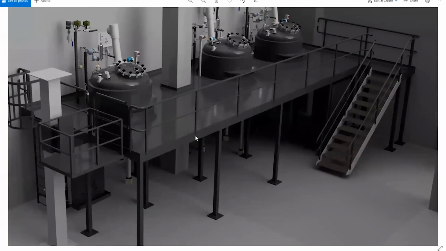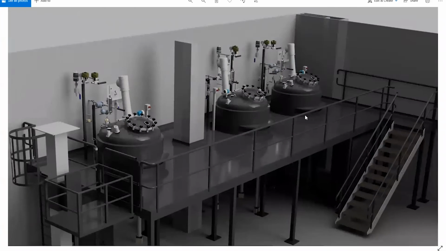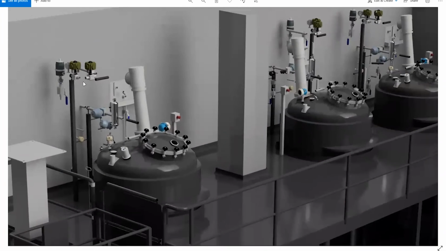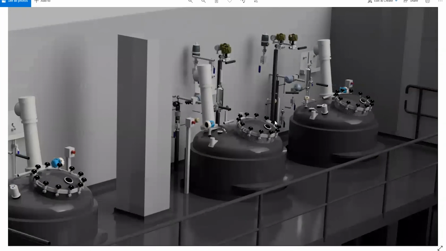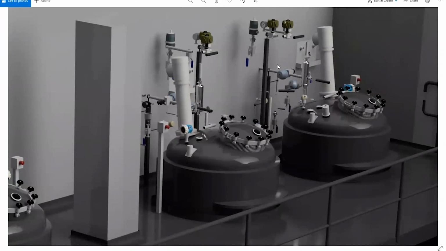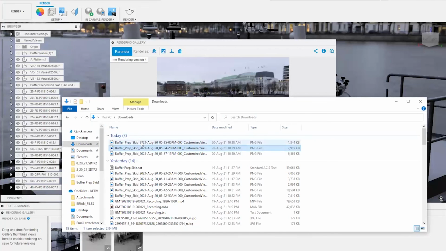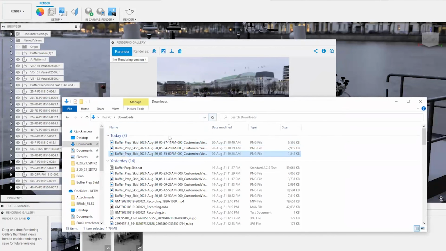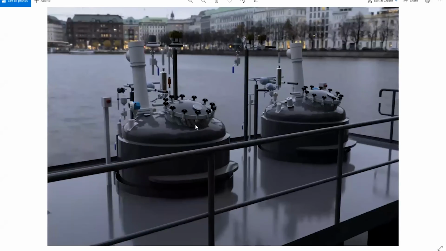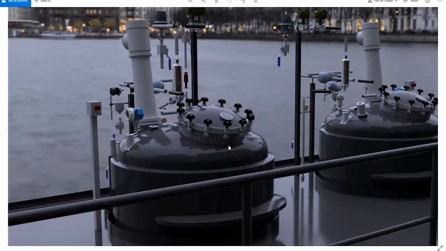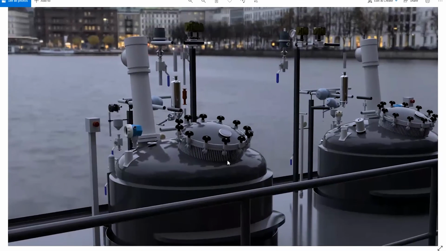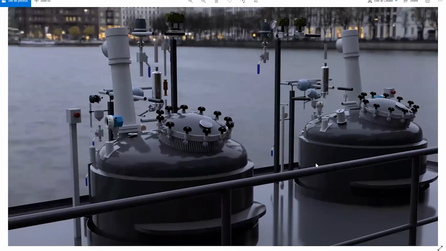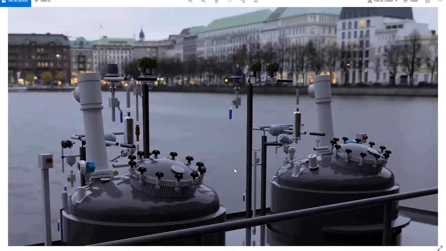Here's the one with the walls. So yeah, you can see some details there, especially with all these components here in the background. Just look at how Fusion was able to calculate the ray tracing there. And then lastly, we have our buffer skid on the docks here. I only got 2 of these tanks here, just so I can show some of the background as well.